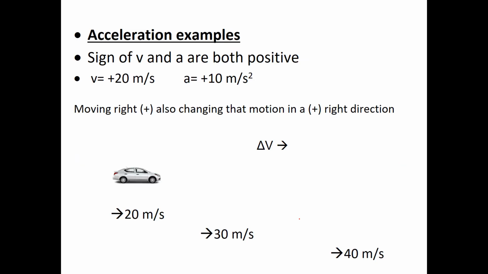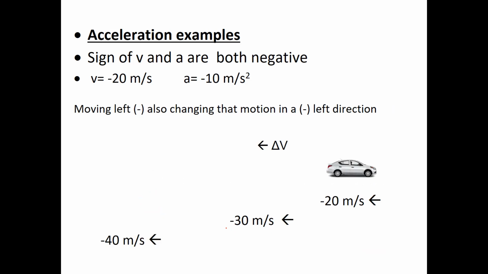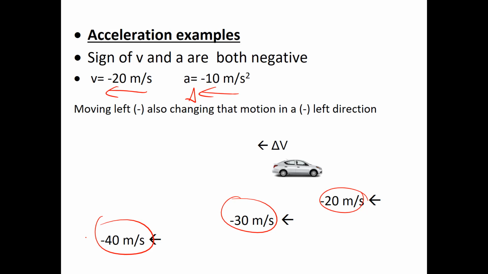Okay, so let's look at a couple of examples of this a little closer. Here, the car is going to start with a velocity of 20 meters per second to the right, and it's also going to be speeding up to the right. Its acceleration is going to be in that same direction. So you go 20 to 30 to 40, and you keep on going faster and faster and faster. In this example, the car is going to start off going left, and it's also going to be changing its velocity to the left by 10 meters per second every second. So it's going to go from 20 meters per second to 30 meters per second, 40 meters per second. It's going to get faster and faster and faster, but in a reverse direction. So it's changing its velocity by 10 in the left direction.